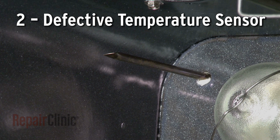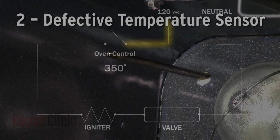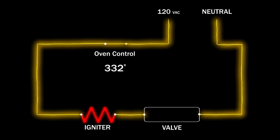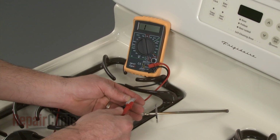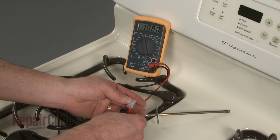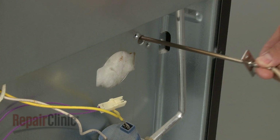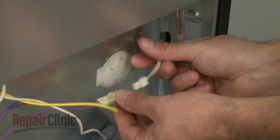On ranges that use an electronic control board and sensor, the control will regulate the oven temperature by monitoring its resistance to the electrical current as the oven temperature varies. If the temperature sensor is defective, the resistance reported to the board could be inaccurate, resulting in an incorrect oven temperature. You can use a multimeter to measure the sensor's resistance at room temperature. The meter should display approximately 1100 ohms of resistance. If not, the sensor should be replaced.